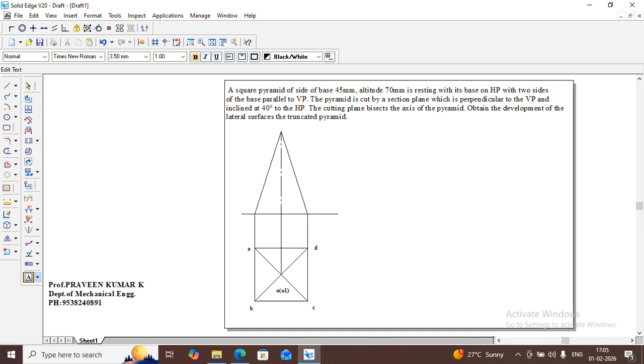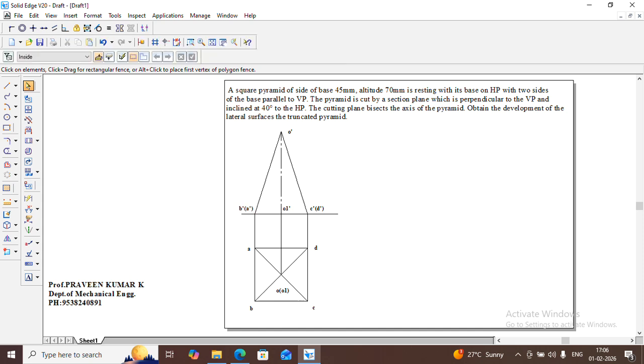Now this is O dash, this is O1 dash, this is B dash of A dash, and this is C dash of D dash. Okay, I got the front view and top view of the square pyramid.